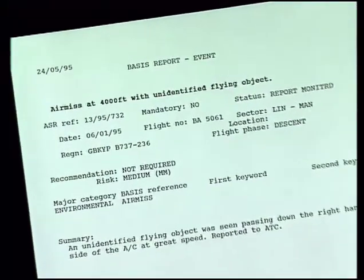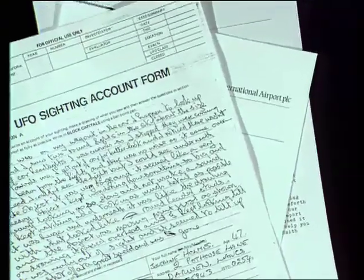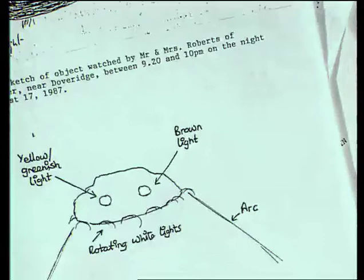When there's a near miss, the pilots have to make a report and the incident is investigated. The Civil Aviation Authority were called in to study the evidence. The strange craft had been seen before in England, America and Belgium. It became known as the Silent Vulcan.